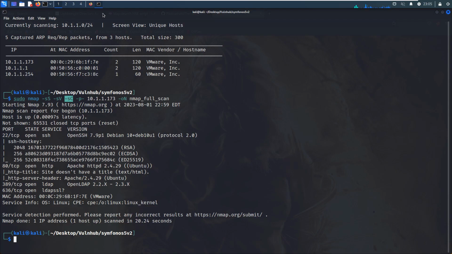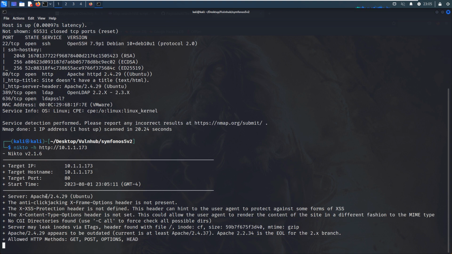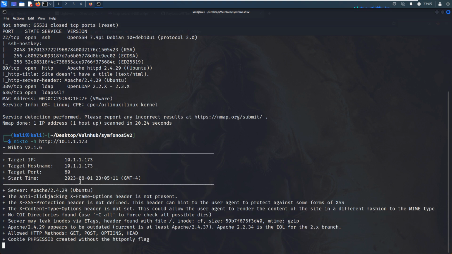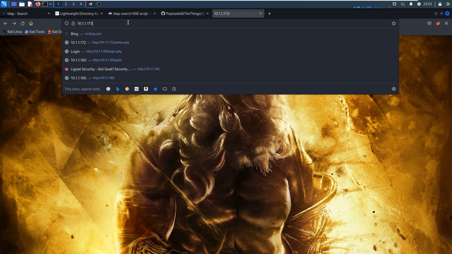And then we can use Nikto to do some directory enumeration. As you can see, Nikto has identified one file, which is admin. Let's access this file.